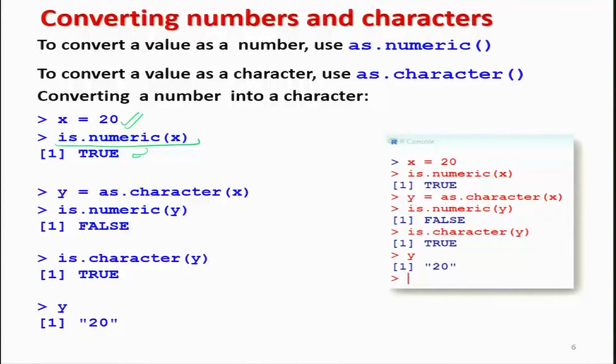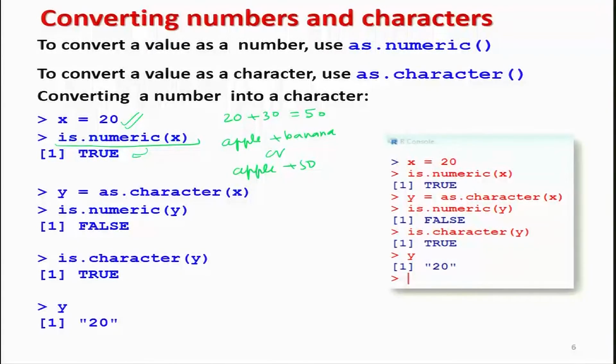What is the difference between a number and a character? In case you have two numbers, 20 plus 30, both are numbers, so their sum is going to be 50. But if something is a character, apple plus banana or apple plus 50, you cannot find the sum.